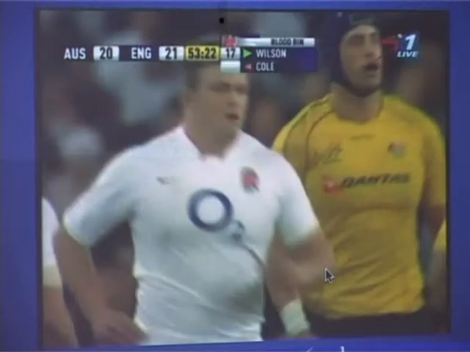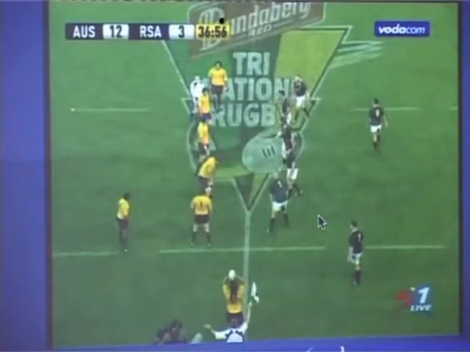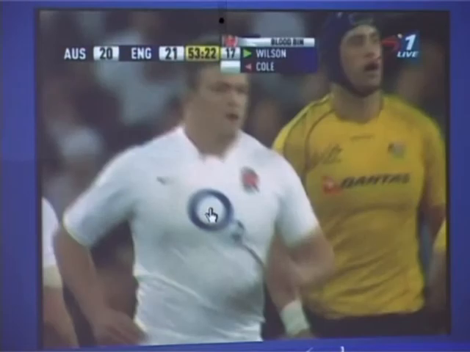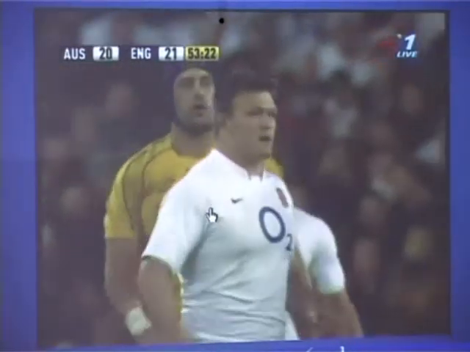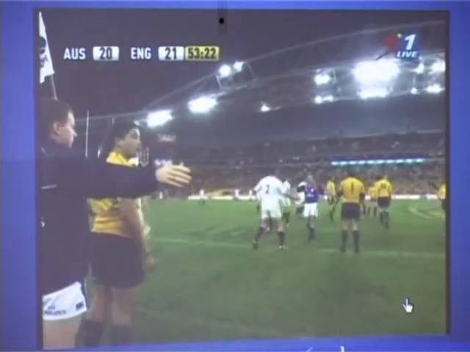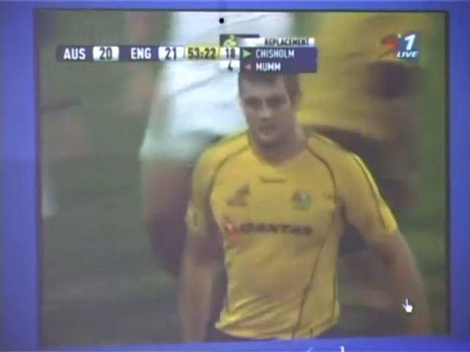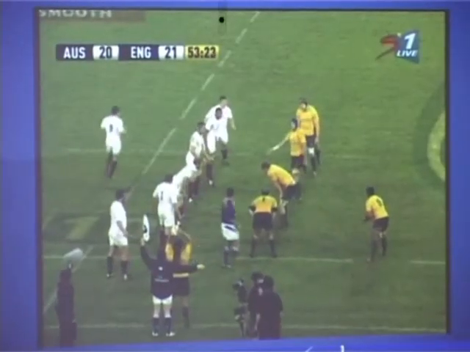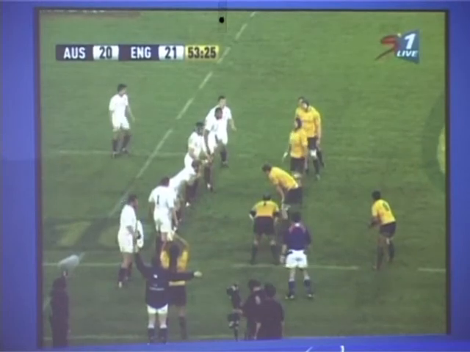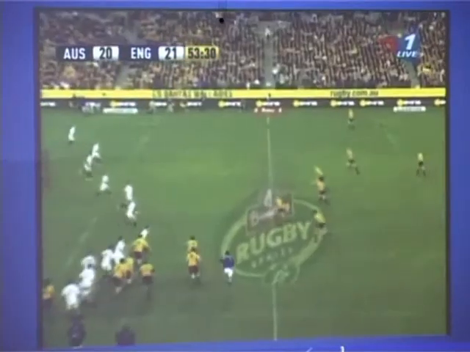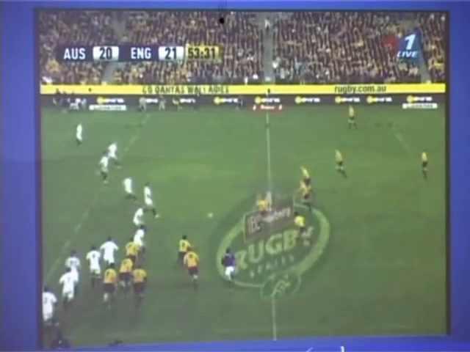Look at the contesting now. Can they get to the ball? Look at the guy jumping for the ball, trying to contest. Look at his body angle. The same one. You think you can ever get there if that space is too big? Next one.